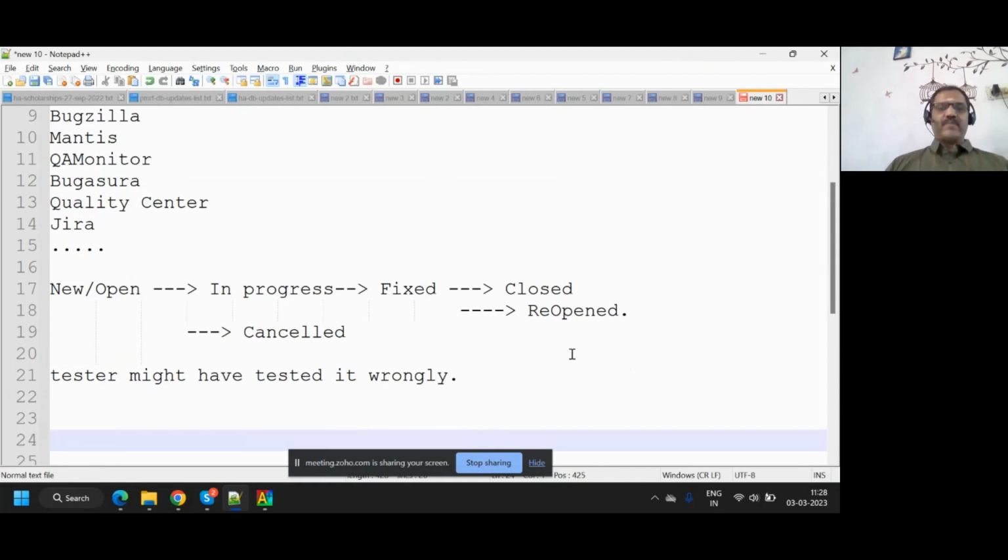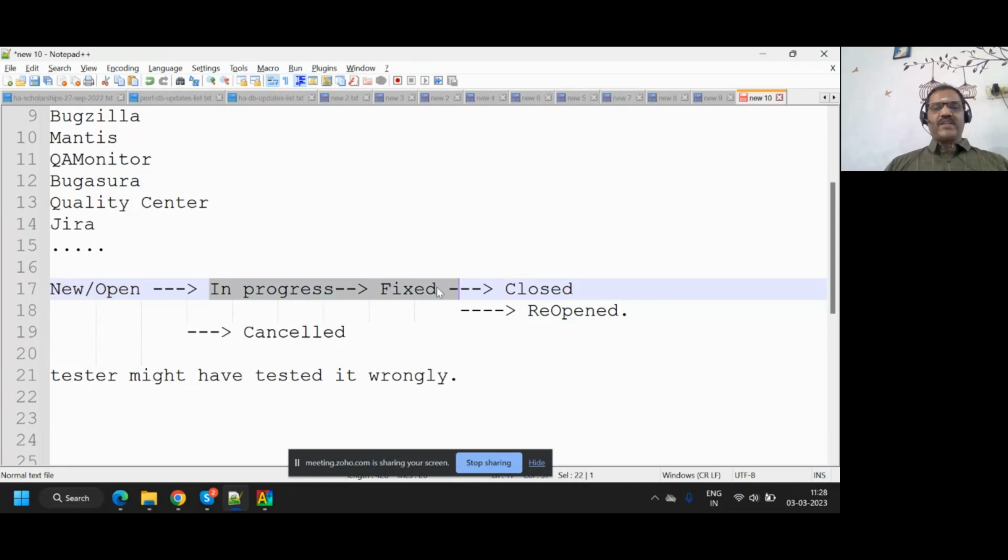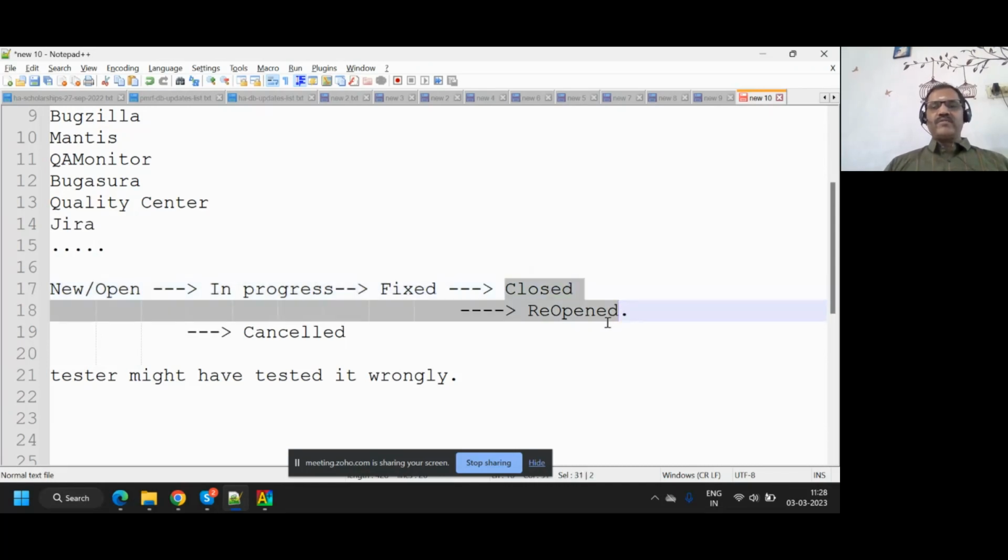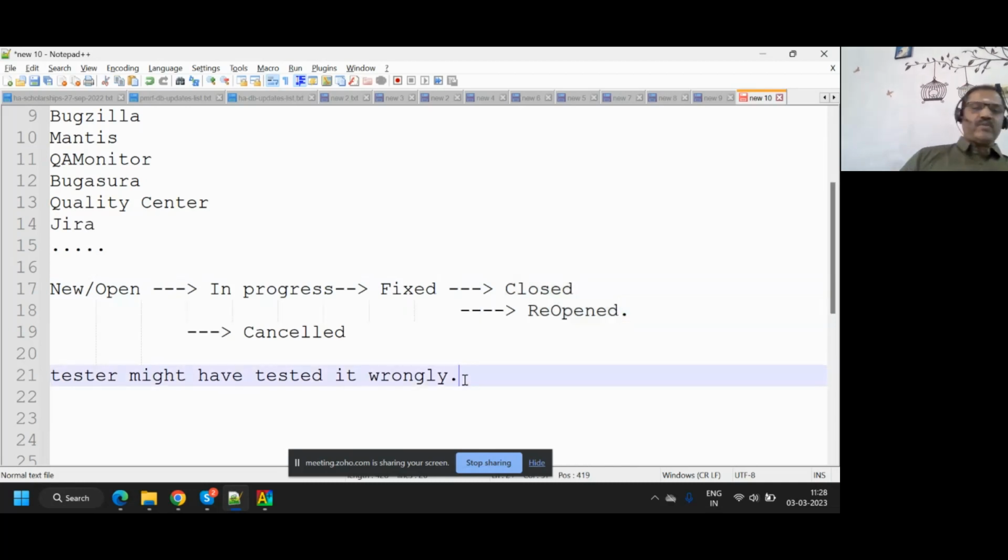That is also possible. But typically, new or open status is initial. In progress or fixed status should be set by the development team. Closed or reopened should be set by the testing team. This is how it is normally done.